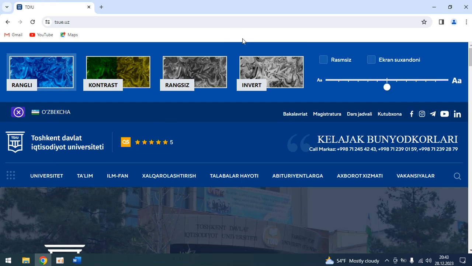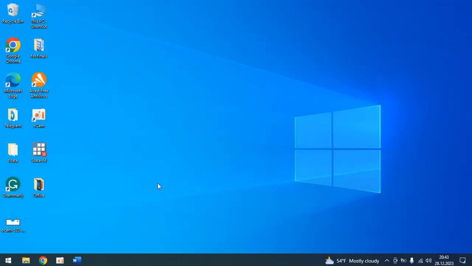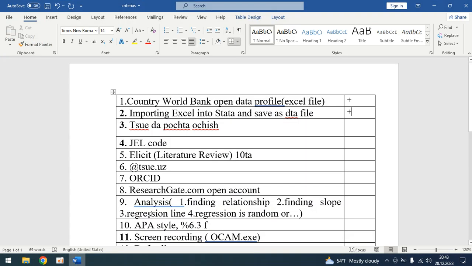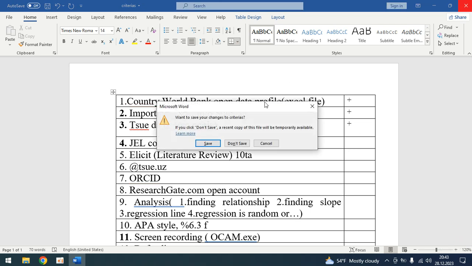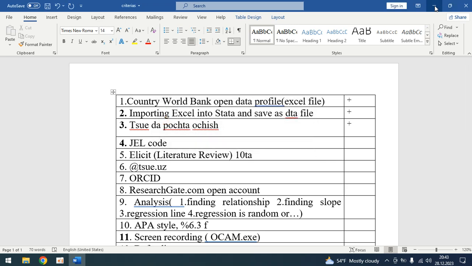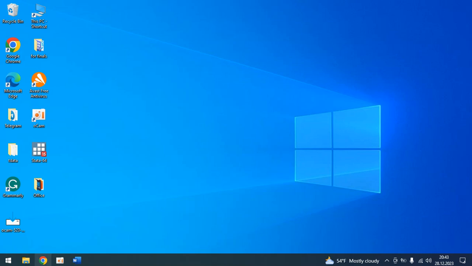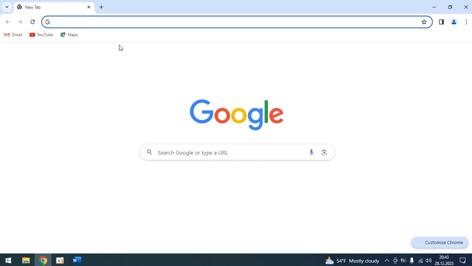That's why it's not asking me to create an account, as you can see. So in this case we will just put the plus here, and after that we need to find a JEL code. A JEL code can be found by writing JEL code of Czech Republic into the browser.